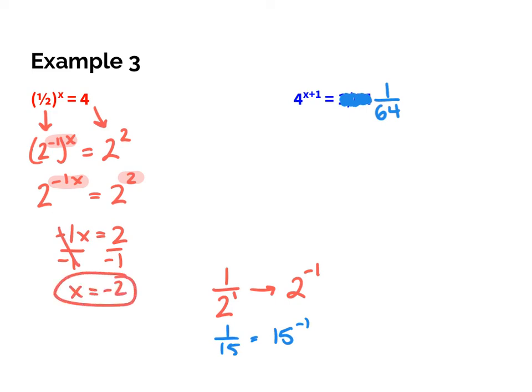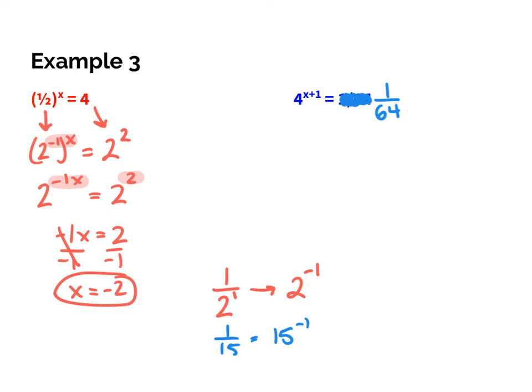And again, -2, if I were to plug that into the original equation where x goes, if you did (1/2) to the -2nd power, you would get 4, okay? So it ends up giving you the answer as a result. But again, what we're going to do is change the base, but also change that fraction using a negative exponent. All right, let's do the same thing for this next one.